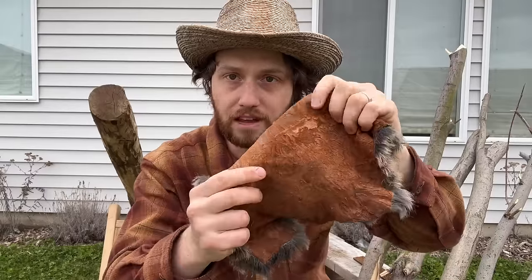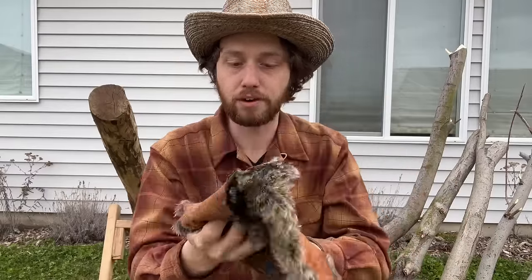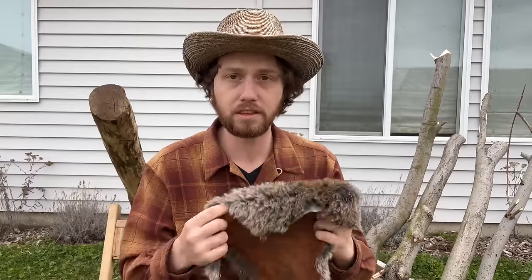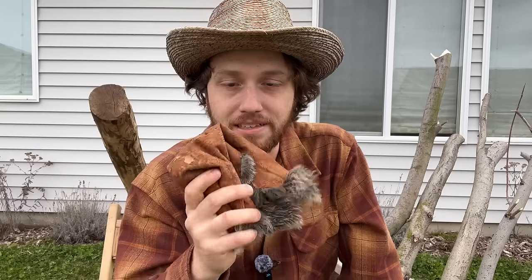That tree bark colors the flesh of the hide. It softens it, and compounds in the bark called tannins actually bond to the collagen fibers within the hide. Tannins bind up proteins — that's actually where the word tanning comes from. Much modern leather is still tanned this way, mostly from bark extract from oak and trees like mimosa. Different barks give different kinds of leather, and bark preserves leather so well you could bury it in the ground, dig it up a year later, and it'd still be somewhat intact. It cleans it and makes it smell amazing too.